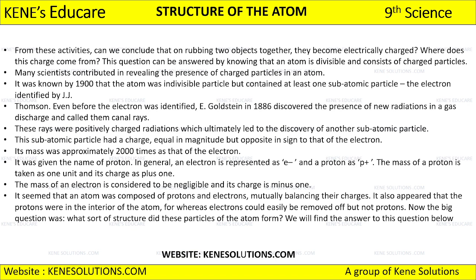And what else we studied about the differentiation between protons and electrons is that the mass of the electron we can consider as negligible, with a charge of -1, and the mass of the proton we consider as 1 unit, with a charge of +1. Got it, everyone? So I just want each one of you to please go through it once. This is the most important slide according to me, because you can get a fill in the blanks or one line question answer on E. Goldstein, what exactly he had discussed. So you should be knowing that as well. Okay.